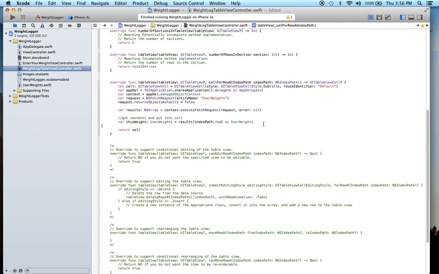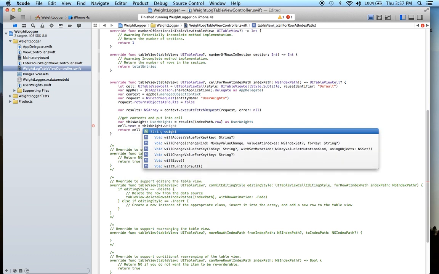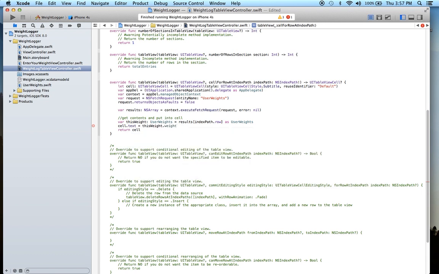So now we can simply just say cell.text, which is the main title, equals this weight dot weight, and then we can say plus a space plus this weight dot units.